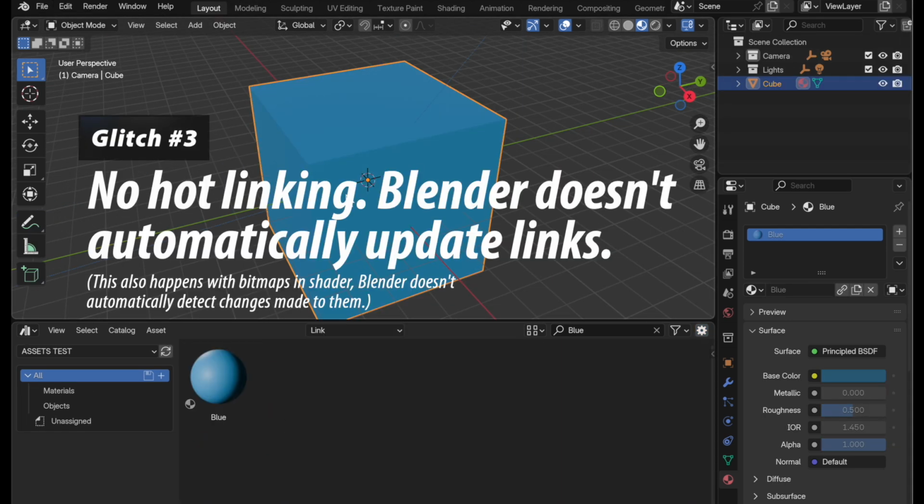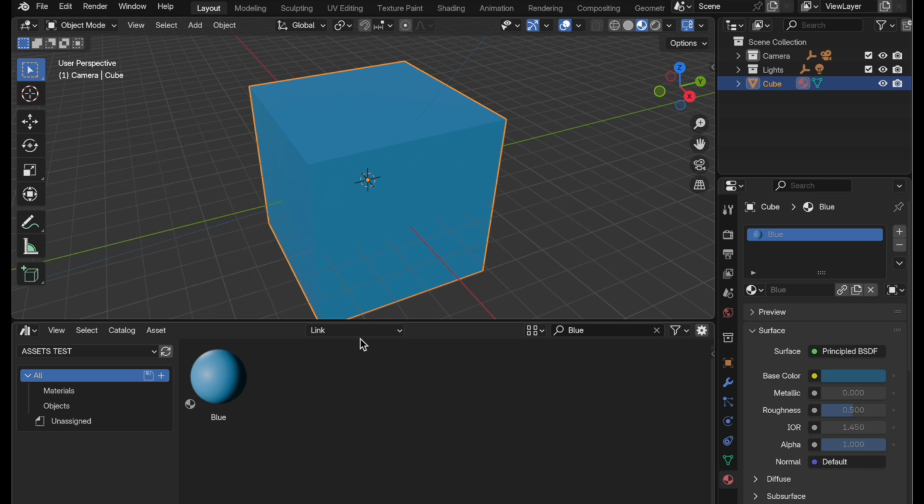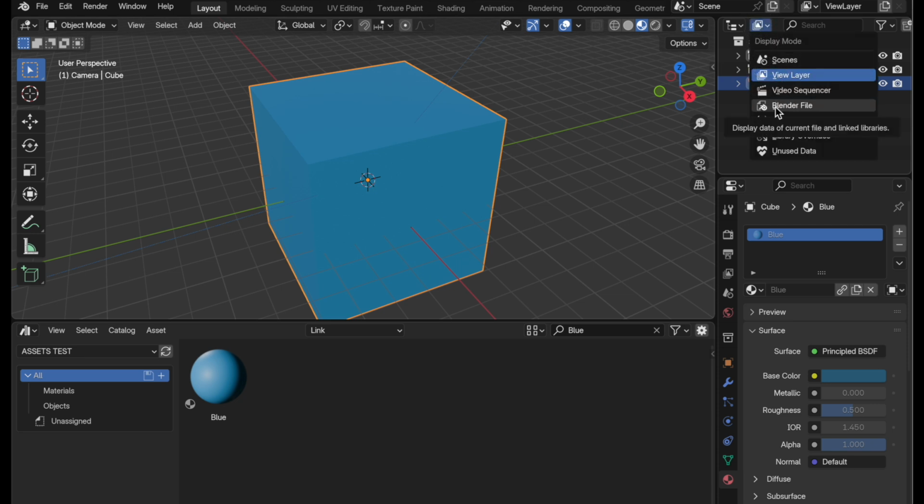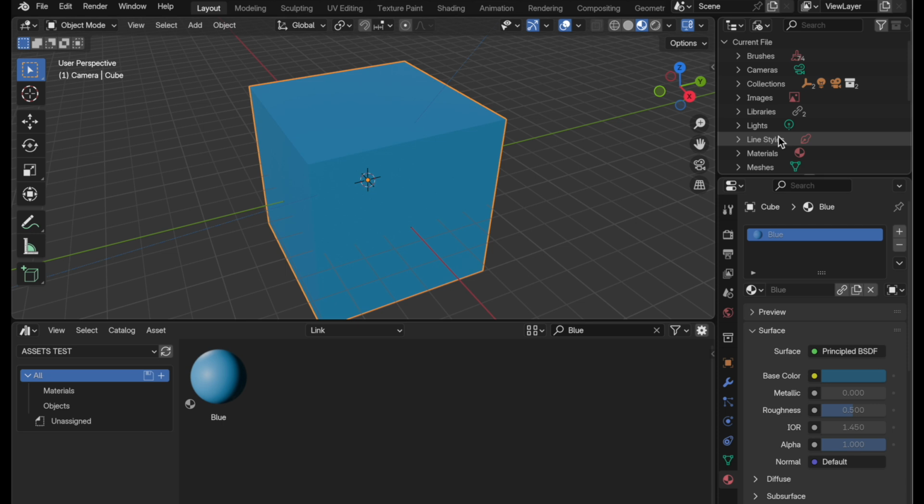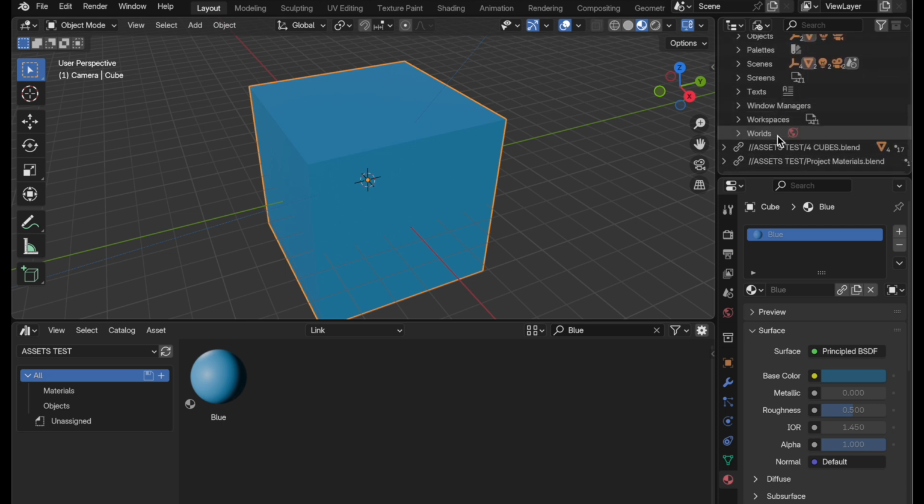So this brings me to another issue that I have with currently how Blender is functioning. When you've made that source change, Blender does nothing to help you actually import those changes into the file. So what you have to do is come over to the outliner and switch its mode over to blend file. And in a very complex project setup where you've got a lot of things going on, this is going to be very tedious.